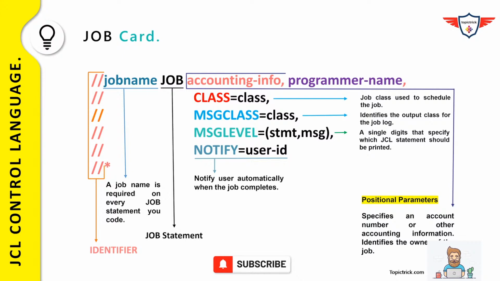For example, the TIME parameter, which is used to provide the time, and in case your job fails due to a time exception, then probably you can allocate the maximum time to the job. Similarly, you have the REGION parameter, then you have the RESTART parameter, which is generally used to restart your job. Then you have the TYPRUN parameter, which is generally used for special job processing. We're going to discuss all these parameters in the JCL tips and tricks section.